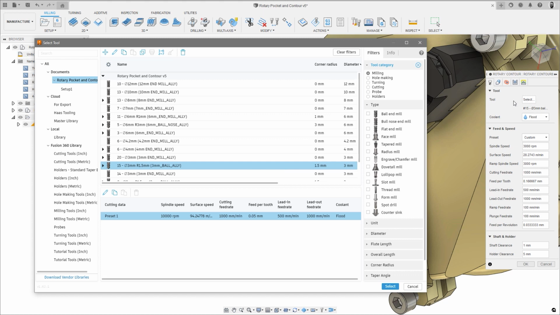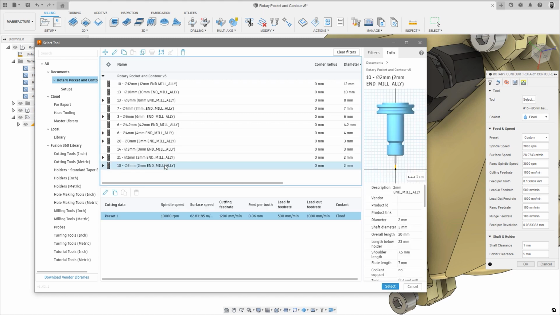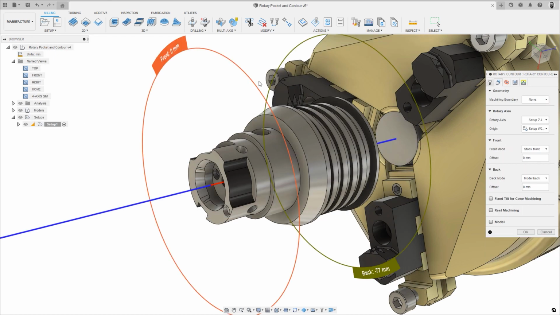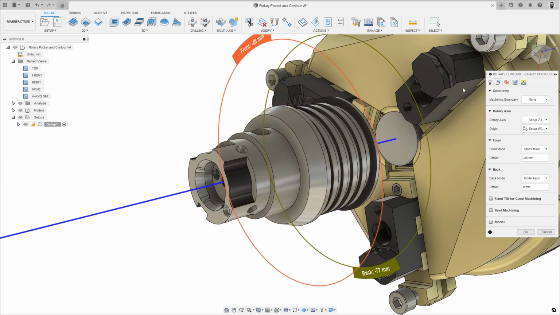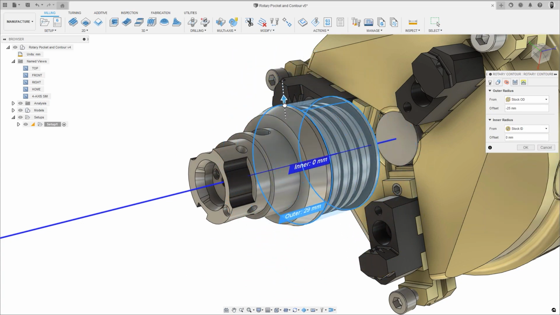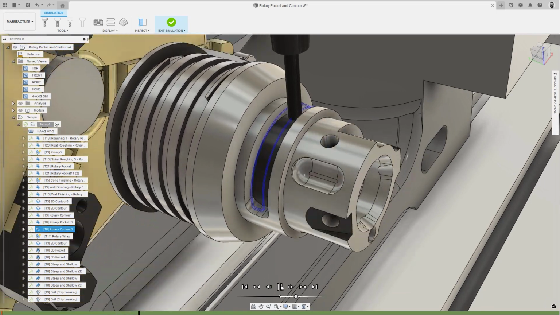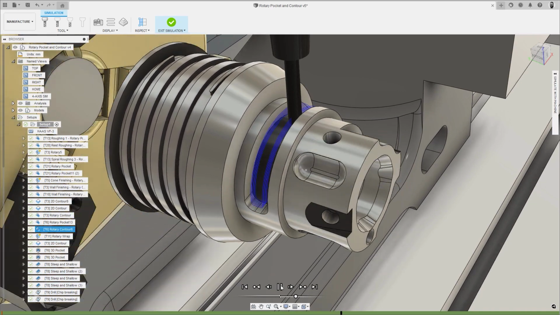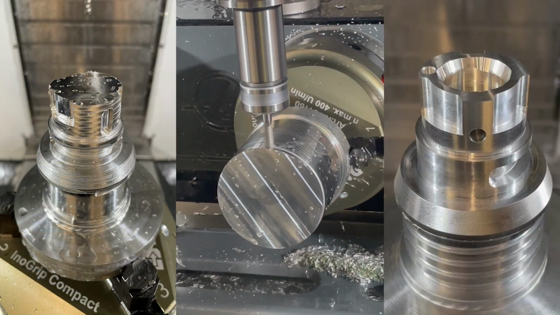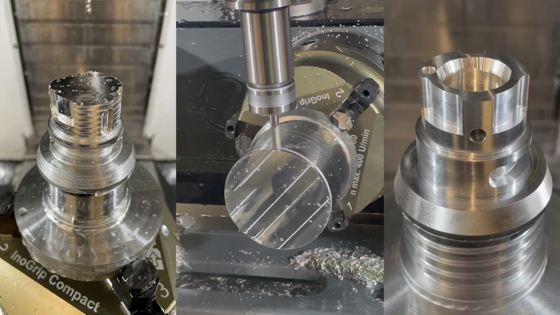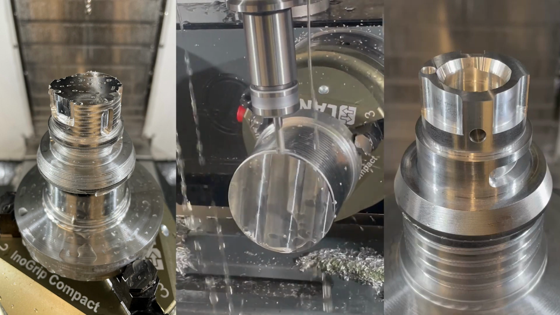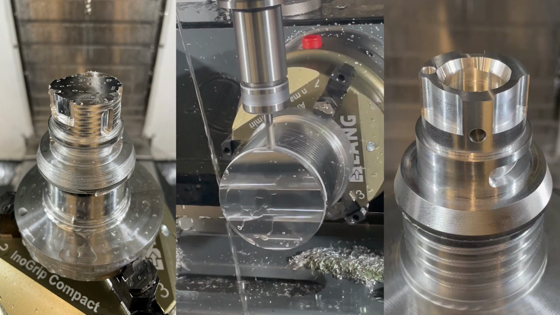Both Rotary Pocket and Rotary Contour strategies support flat end mills, ball nose, and bull nose tool types, and have a range of options to control the toolpath, such as boundary limits, ordering options, rest machining, and automatic shaft and holder clearance checking. These options are designed to optimize cutting conditions to prolong tool life and help minimize overall machining cycle time. The combination of Rotary Pocket and Rotary Contour alongside the existing Rotary toolpath means that Fusion 360 will provide a more efficient solution for the machining of four-axis parts.